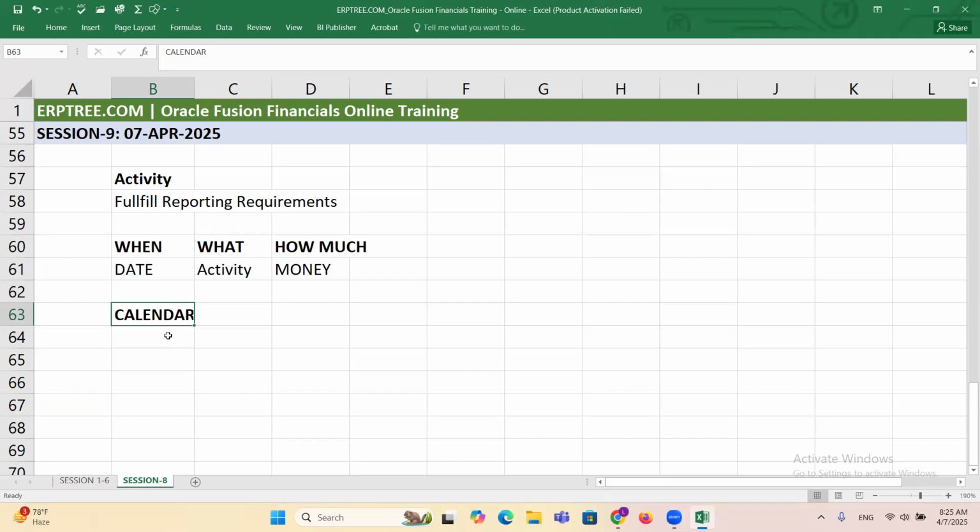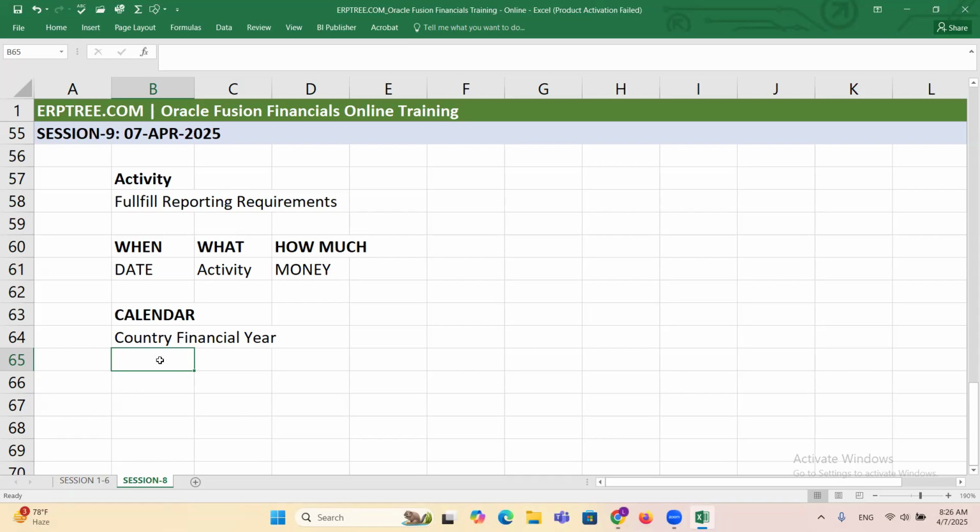The very first point is we should understand the country financial year. That is key for us to create the calendar.